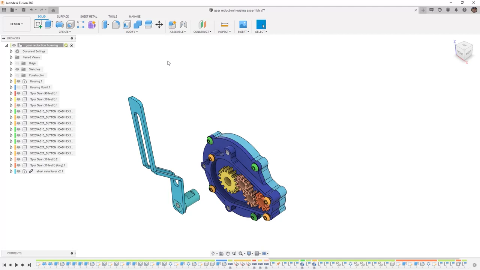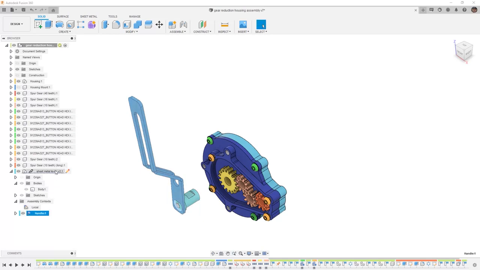One thing that we need to keep in mind whenever we're talking about distributed designs are those external links. When we take a look at this in the browser, we can see that there is a chain link icon. That chain link icon instantly tells us that this component has an external link. If we expand it, you'll notice that the component inside is our sheet metal handle, and we also have a bodies folder. However, you'll note that the eye icons can't be clicked on, and there's some assembly context that has a local option and a radio button.